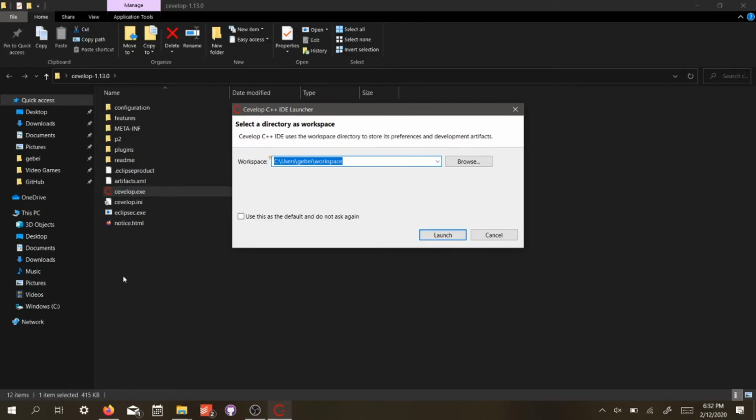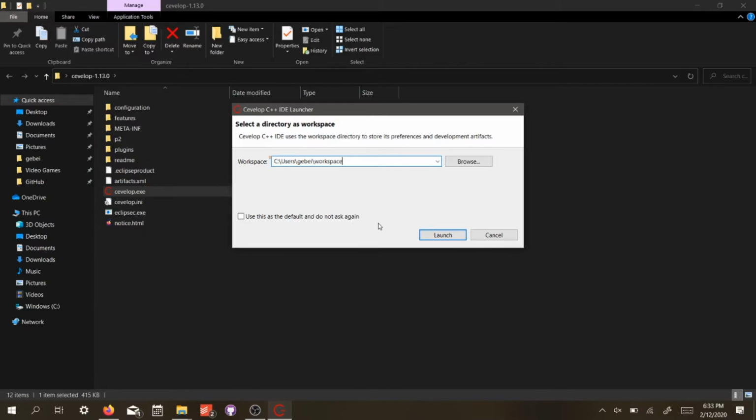Usually the first time you open Cevelop, it's going to prompt you to set your directory as a workspace. If you really like this directory, that's totally fine. I'm just going to leave it like this for the tutorial.